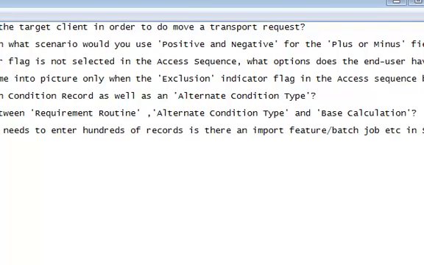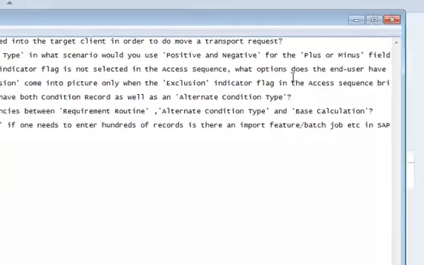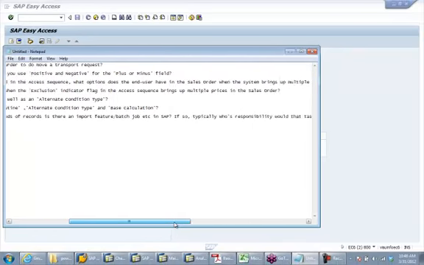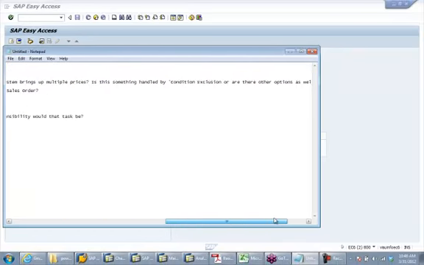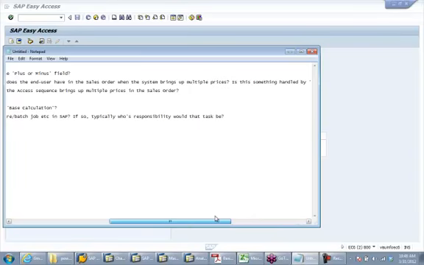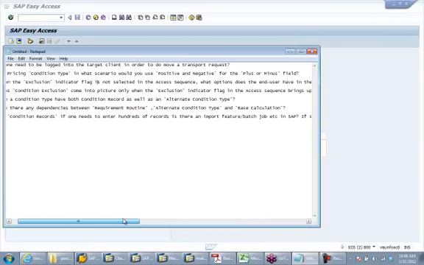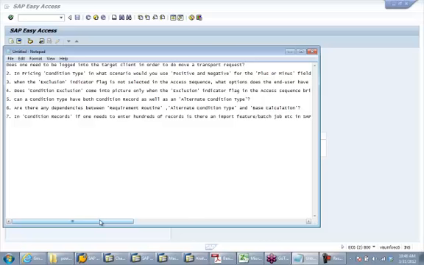And when the exclusion indicator flag is not selected in the access sequence, what option does the end user have? If you don't select the exclusion flag, the system will automatically pull up multiple condition records.